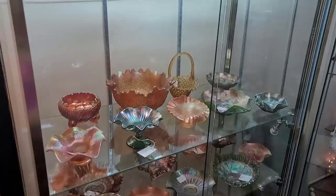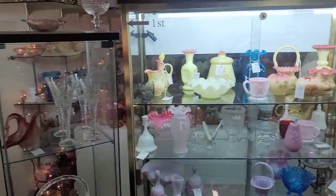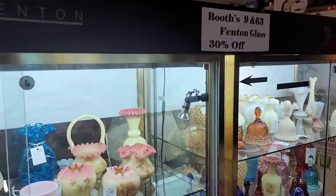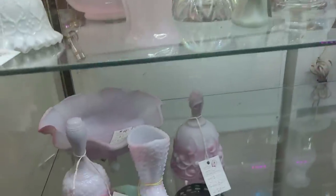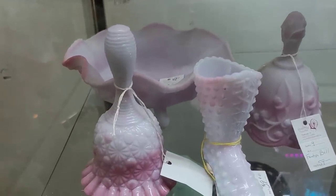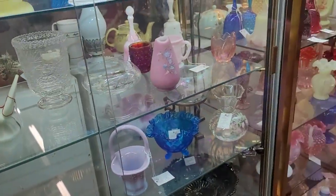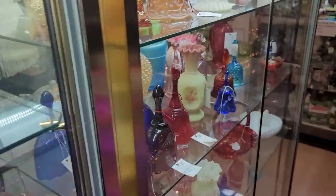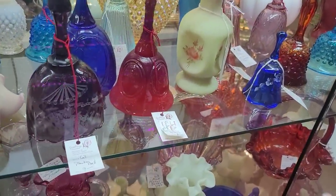Some standard milk glass, nothing that was out of the ordinary. Again some typical carnival glass. It was great to see it all pulled together, but I just wasn't seeing anything that was wholly unique. The prices especially with the 30% off definitely made some good deals for collectors. It just didn't give me enough room as a reseller. But again it was great to see them all pulled together — I love capturing all of the bright and sparkly, especially with the great lighting.